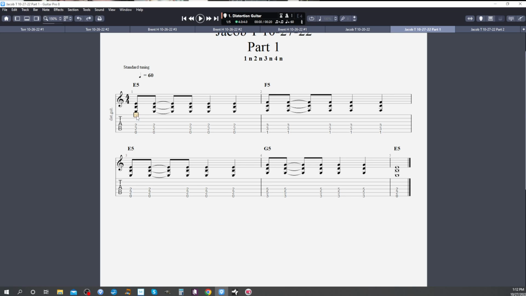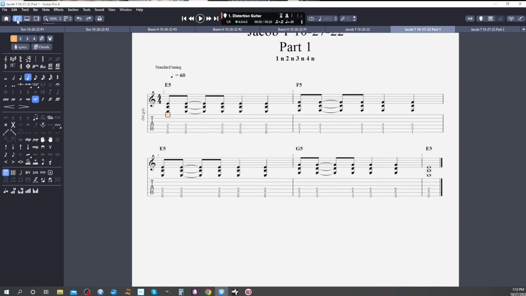Some of the most helpful things is being able to listen to it. So just real quick, some important panels. Up here, top left, this panel shows you the note values of everything, and you have some performance stuff you can add to it, but that's not the most important thing. The most important thing is right up here. Same thing with your time signature, key signature, and repeat signs, but the most important thing is seeing these rhythmic values here, especially if you're going to write your own stuff.